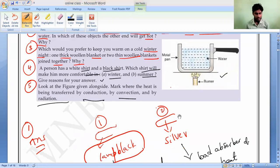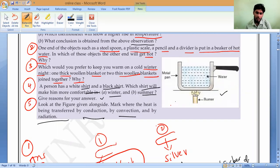That burner is touching the vessel, no, sir. That place is conduction, sir. Here the burner is touching. You may observe here, the metal is having some thickness, correct or not? Now if you start heating, the bottom surface of the metal will heat, and from here to here, it is transferred by only vibration of particles. So this is called as what?